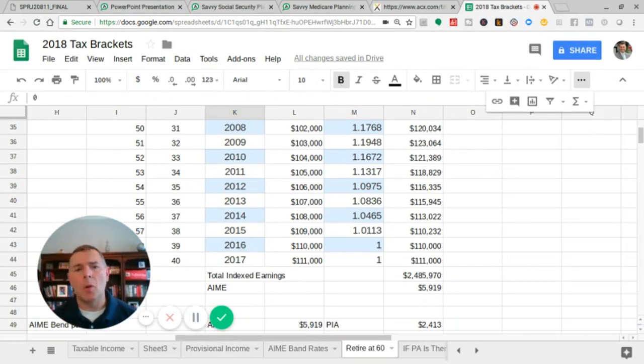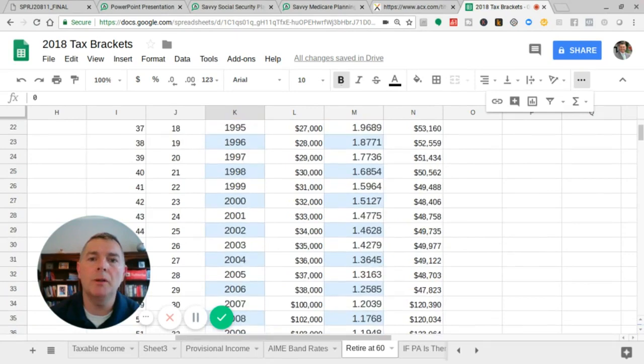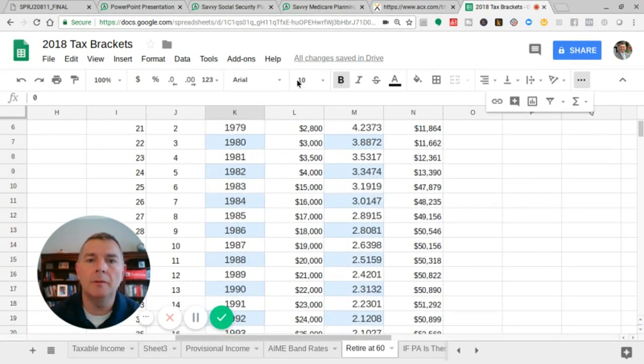I know there's a lot to go on that, and it's a confusing thing for sure, but it's where you got to play the numbers. And so whatever the guy's name was who asked me to do this, he said, hey, what if I retire at 60 and stop working? What does that do to my Social Security? I think it really is contingent on what your numbers were on the front end of your earnings record. If your numbers back then were higher than what you're going to make going forward, it's just not worth it. It's not, unless you need the health insurance. And again, then I get it.